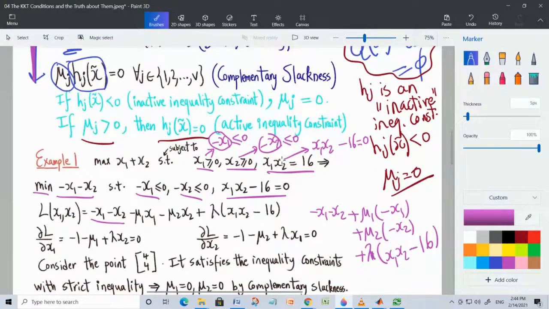Next lecture we will try to see what the KKT conditions do, and we will discover some sort of bad news: the KKT conditions in the raw form are neither sufficient nor necessary for optimality. A point satisfying the KKT conditions may not be optimal, and a point not satisfying the KKT conditions may actually be optimal. So the KKT conditions in the general case are neither sufficient nor necessary for optimality.